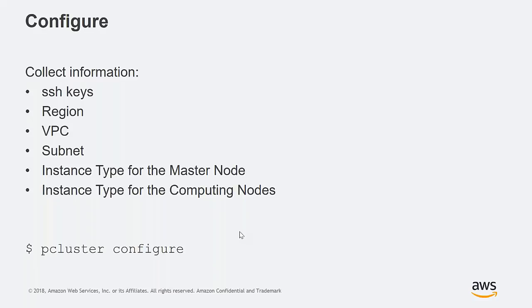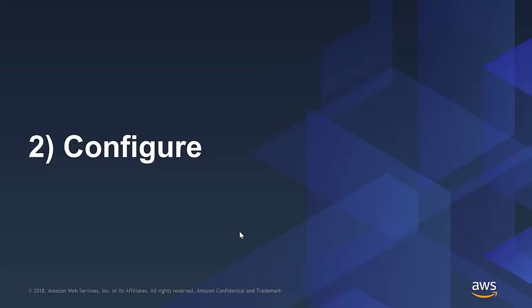your jobs. So the compute nodes are the instances that will require more CPU power or more memory and so on. While the master node will just be a kind of bastion host that will collect all the commands and then submit those to the compute nodes. So in most cases you will not really need a very high-end instance type for your master node. Then, as I said before, there is a wizard that can help you to have a first configuration, and this is the pcluster configure command. So let's see how it works.